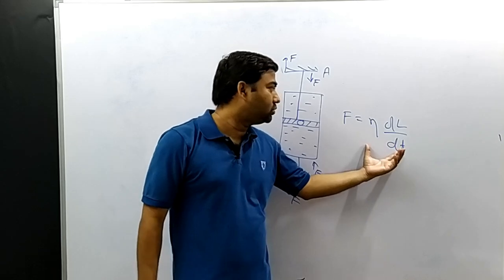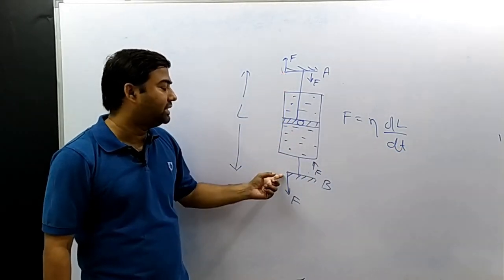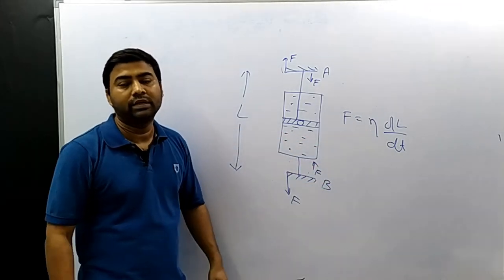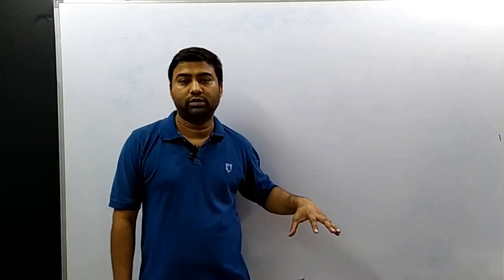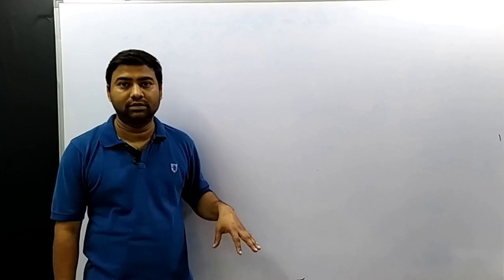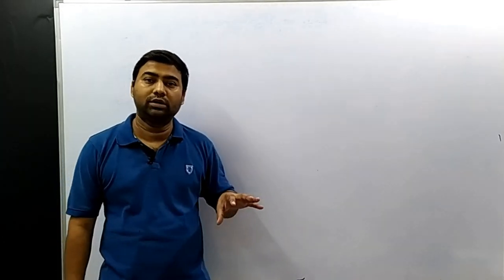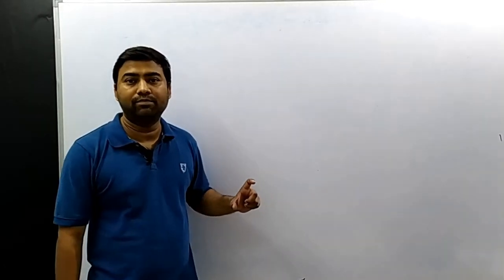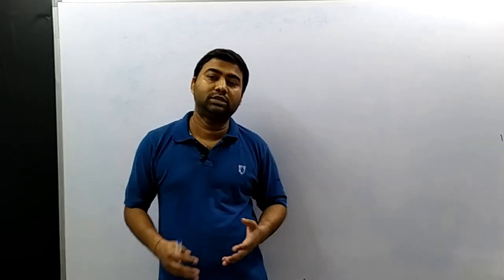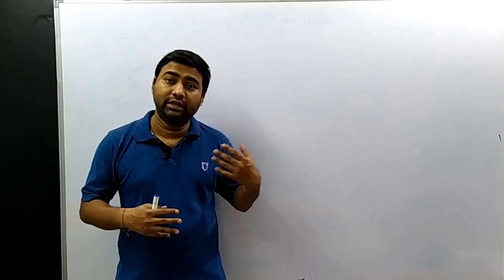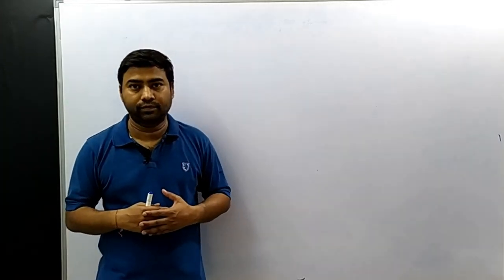So this force is proportional to the relative velocity of end A with respect to B, and also proportional to the rate constant of the dashpot. Another device similar to a dashpot, used to dampen vibrations as a damper, is called an inerter. Inerters are advanced dampers which were first used in McLaren Formula 1 racing cars. They were invented in 1997.